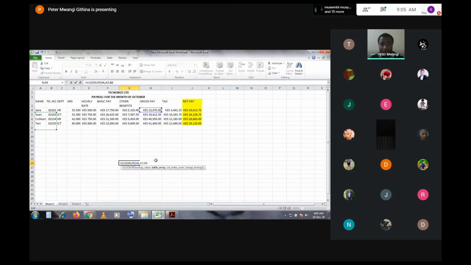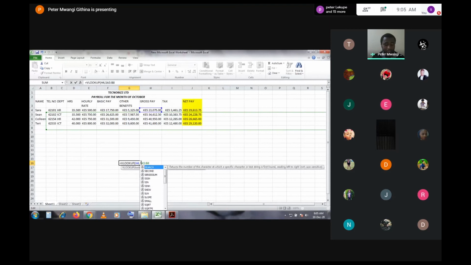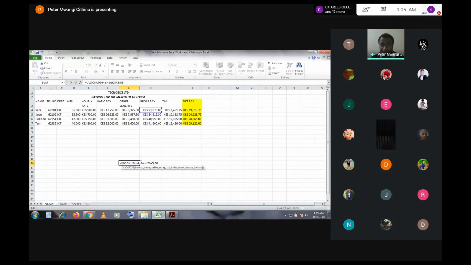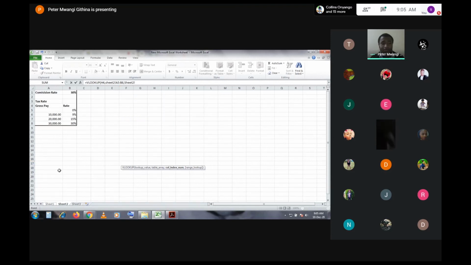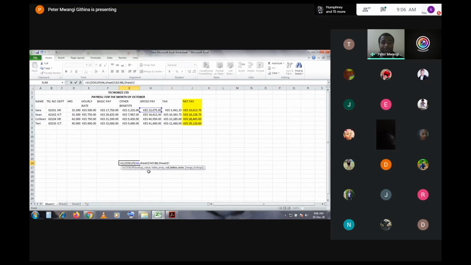Now, since it is in sheet 2, we must tell Excel that we will find it in sheet 2. We must type there Sheet 2, then exclamation mark. That's how you refer to another sheet. Then comma. We want to see where this 23,000 is, and take the number which is a percentage to multiply with that 23,000 to give us tax. That is mathematics.